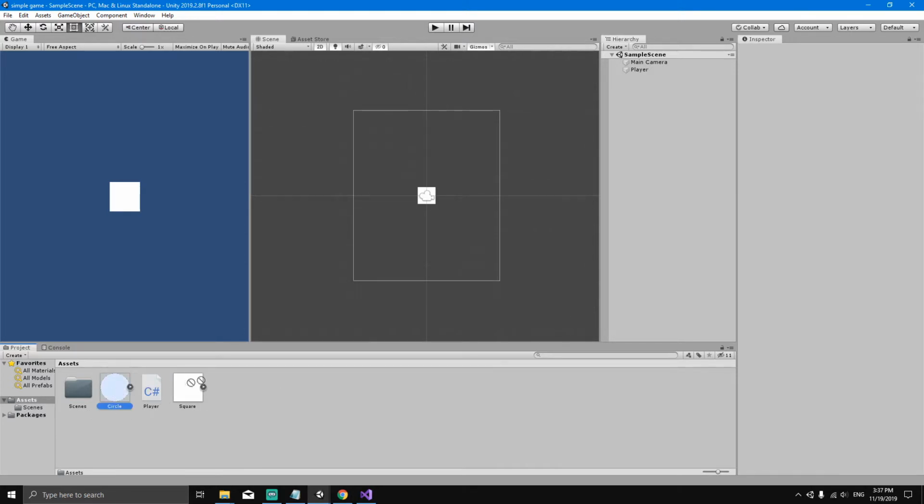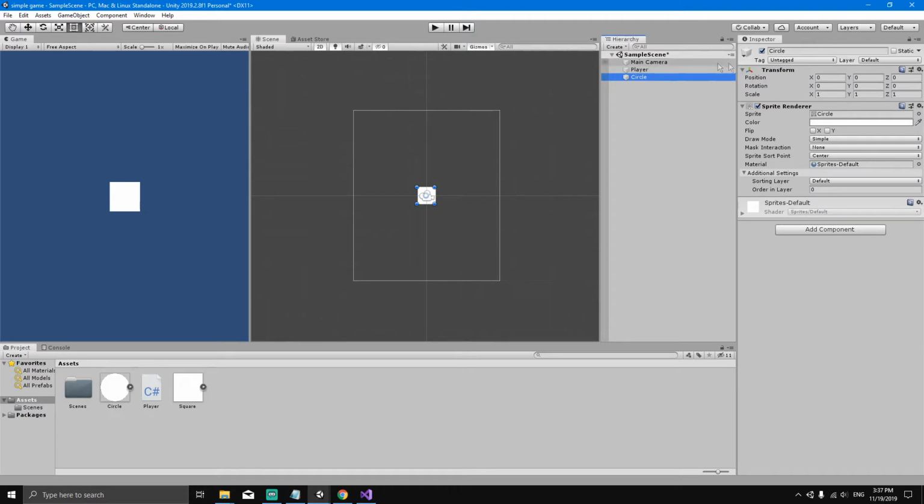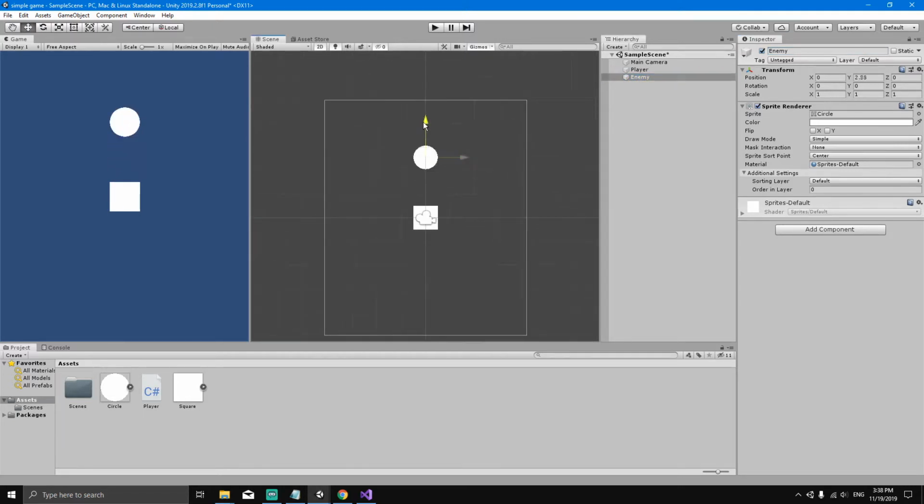We're going to drag the circle to the hierarchy. And now we're going to rename this circle in the inspector to enemy. So the name of our object is enemy. Now that we have our enemy, we can make sure we select it in the hierarchy, press W on the keyboard, and we can drag our enemy up here in the scene with the move tool, like this. Let's place it over here, and we can see that the enemy is a little bit too big.